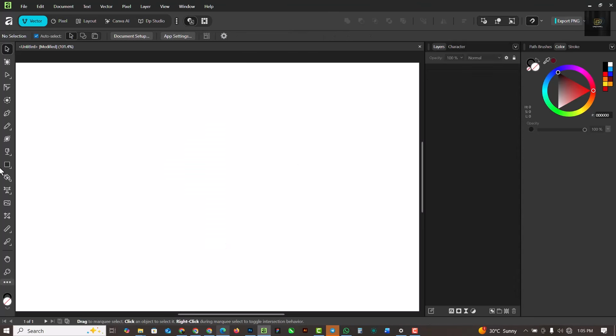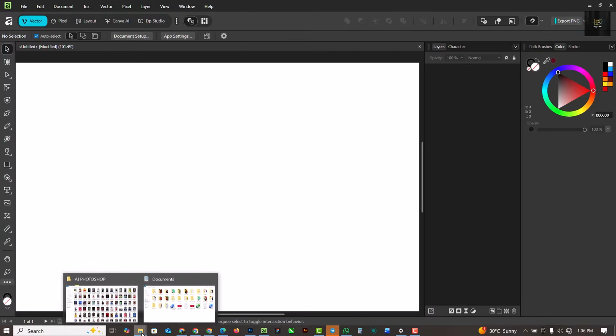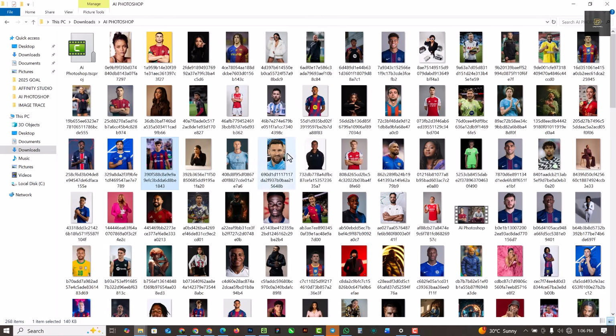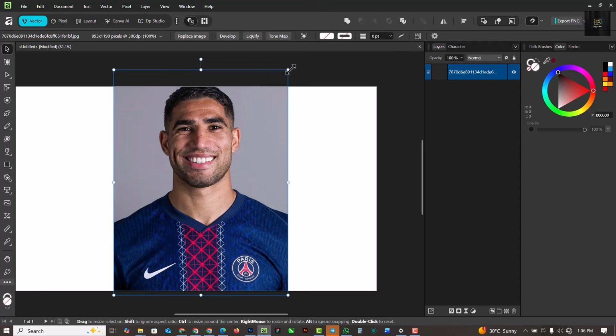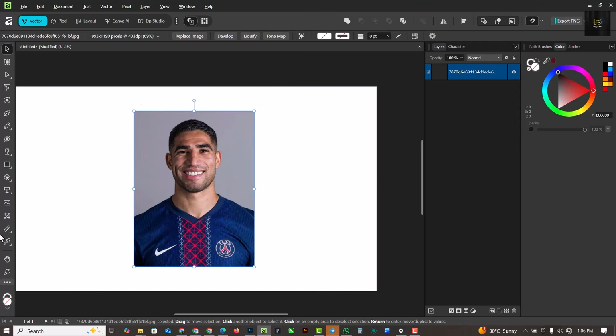You can see I've placed the file. But I love using the drag and drop option, so you can use this also, but I love using this drag and drop option like this, simply selecting what I want and dragging it inside like this. Makes life easy.